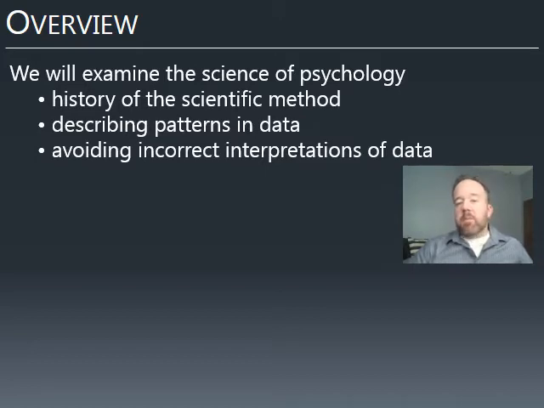So the data, if they're interpreted correctly and analyzed correctly, can tell us a lot, especially about a particular phenomenon if we've really designed our experiment well. But it's possible to take those data too far or to misinterpret the data, to say that the data say something they actually can't. And we'll talk about how we get around that problem. How do we identify pitfalls like that and avoid them?